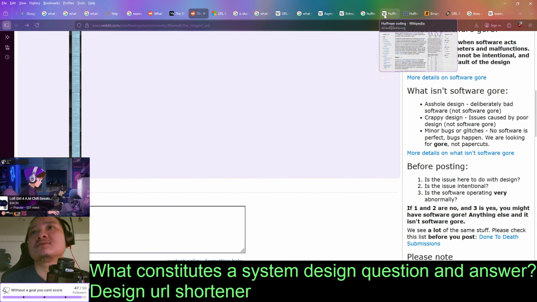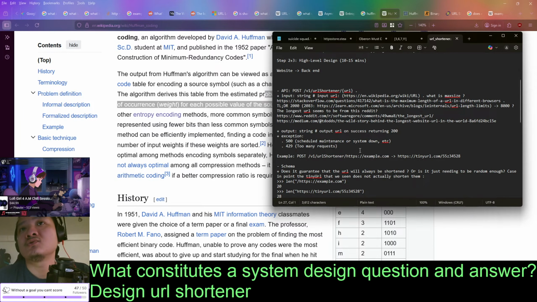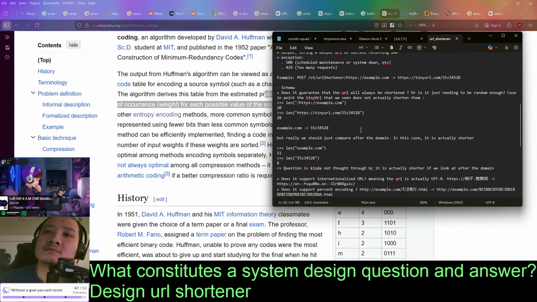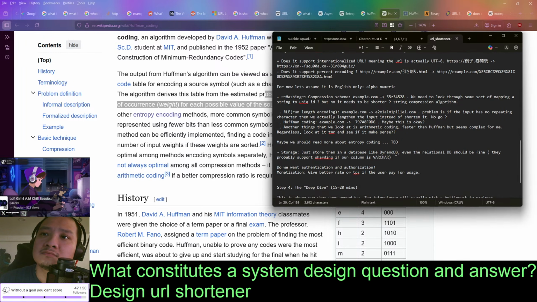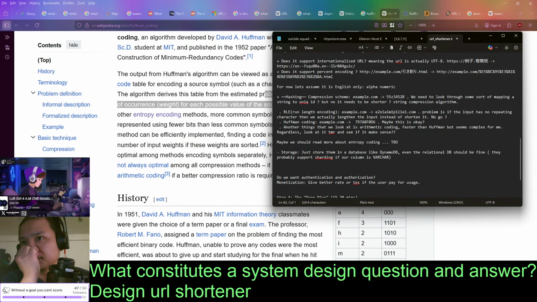Okay. So we decided to do Huffman coding. You can call the API with it. And what is the latency that we're looking at? So that's what I'm thinking. Any database would just be fine.